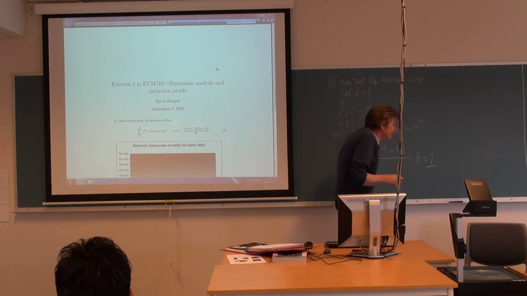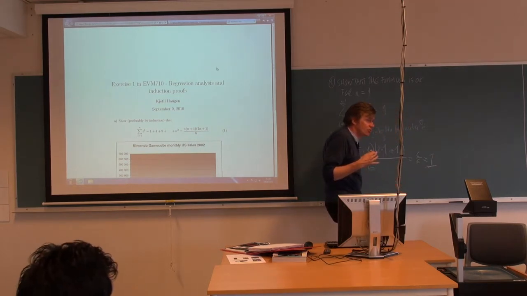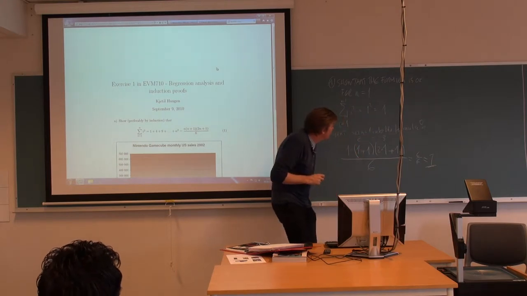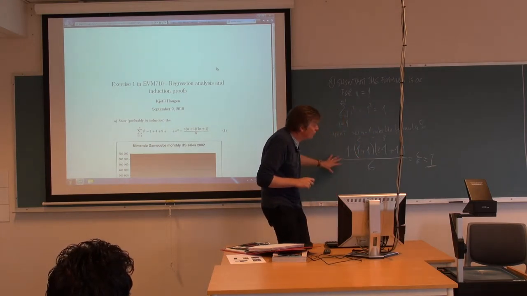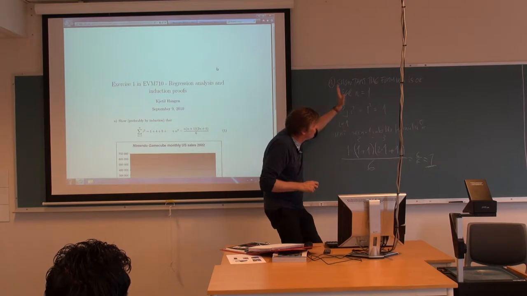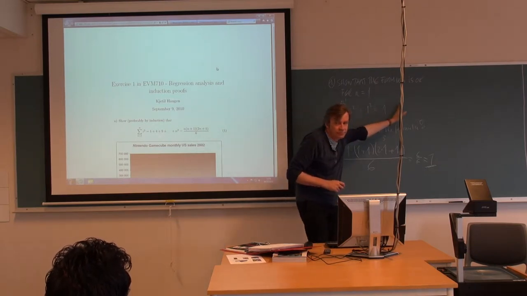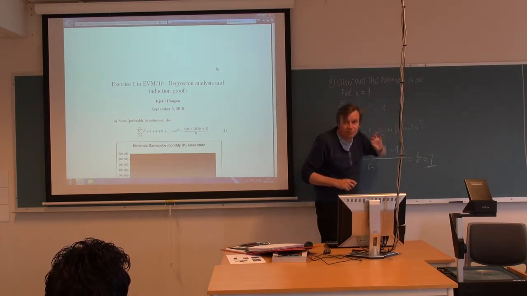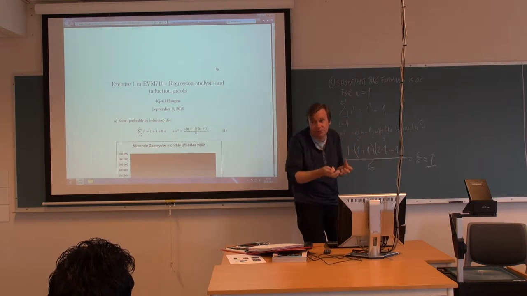The idea in an induction proof should actually be easy to understand. As long as it works here, if we assume that our formula works at a certain future point, and if we can prove that given that it works at that point, it would also work at the next point, then it should work for any future point. That is the logic behind this.